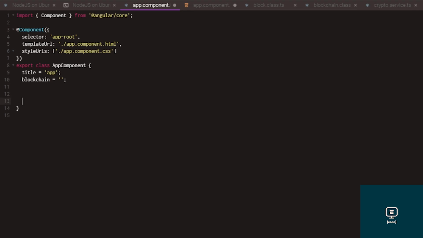And then in the constructor, we'll pass in our crypto service. We'll say private, so the service can only be used in this component. Crypto service, and a colon, we'll make this of type crypto service.